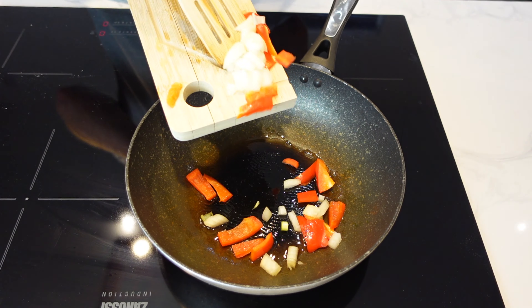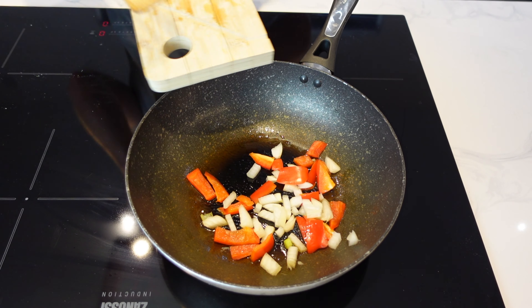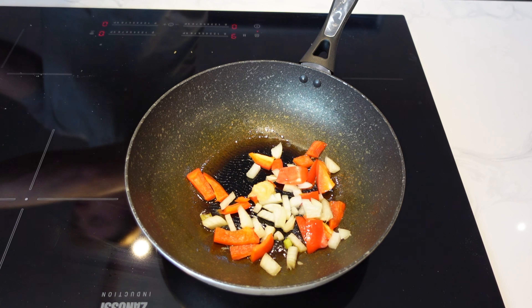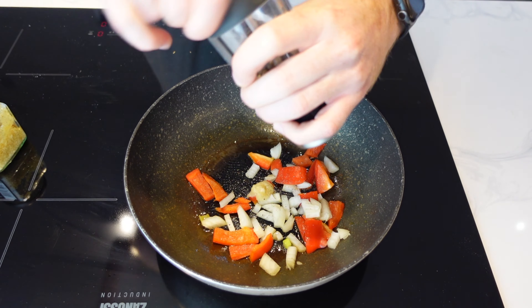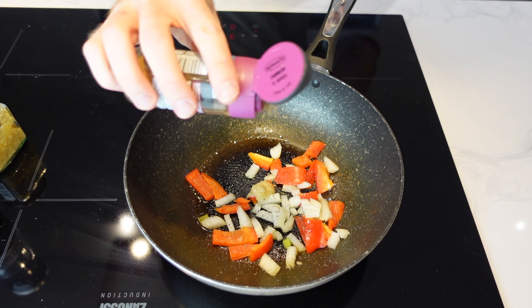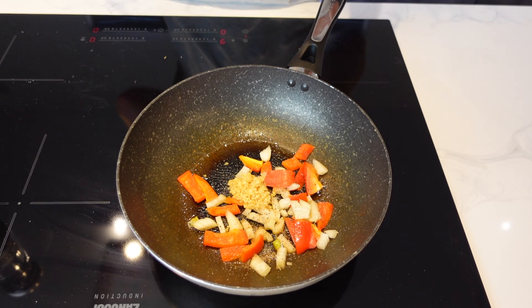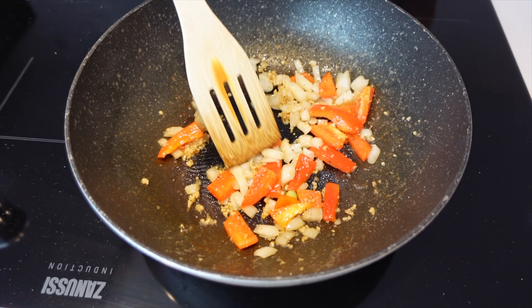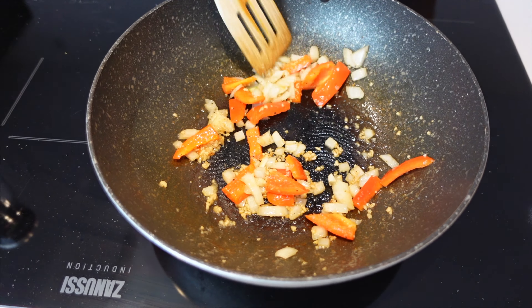I'm going to take 2 tablespoons of chilli oil. I have a lot of calories to play with daily, so if you are leaning out, use a little less oil or potentially even some fry light instead. Then we're going to throw the onions, the peppers, and the seasonings into the pan, along with some ginger and some pureed garlic. You can mash up and use fresh — I'm lazy, so I buy the lazy stuff.